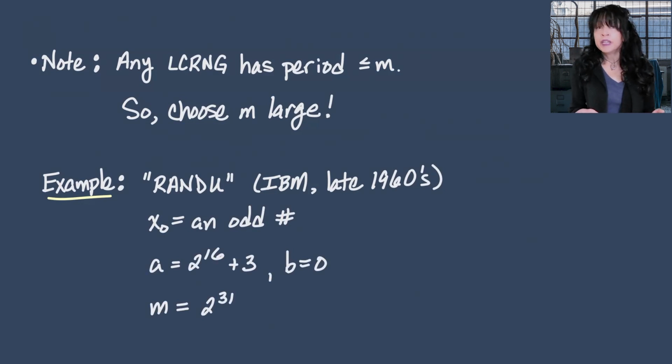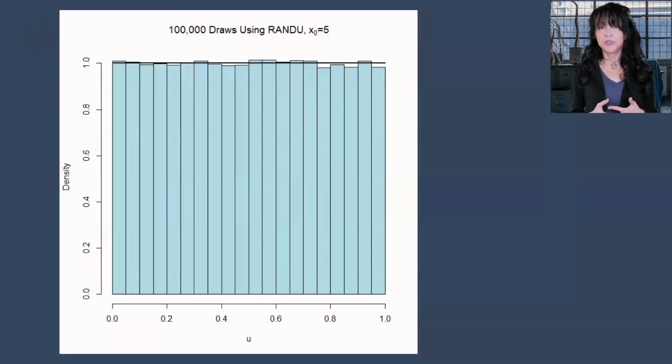Let's look at uniformity. We talked last time about maybe making a histogram. Here's my histogram of 100,000 uniform draws using RANDU. And you can see I have density on the y-axis, just like we talked about last time. And I have the uniform 0, 1 PDF across the top, which is this flat line. And I think this looks pretty good. You might key in on this gapping over here, but I think that is sampling variability.